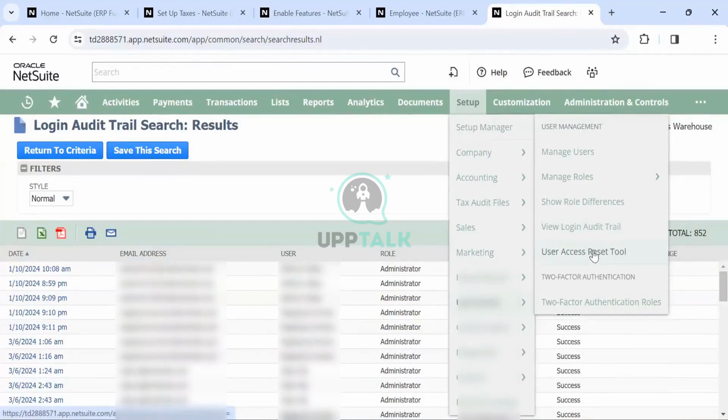The user access reset tool is used if a user has forgotten his password or his security questions, or two-factor authentication is not working. What is two-factor authentication? NetSuite has different types of security when we log into NetSuite. One is the password. After the password, NetSuite asks for two-factor authentication. In two-factor authentication, we get an auto-generated OTP from an authenticator app.